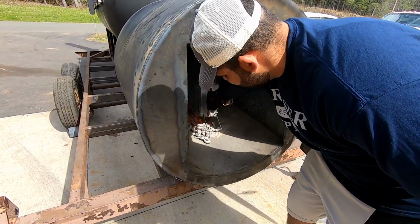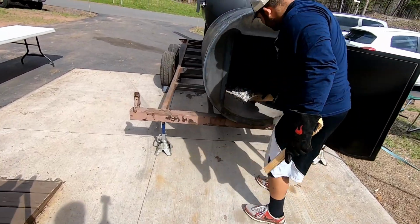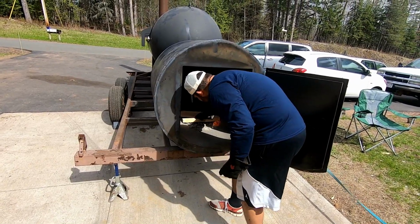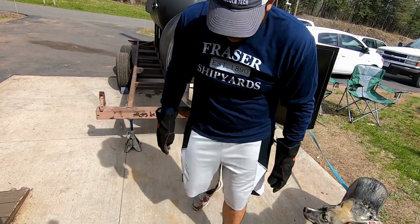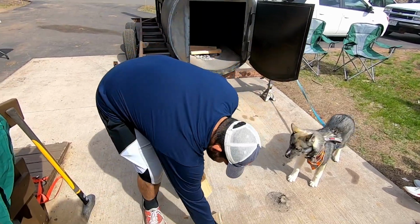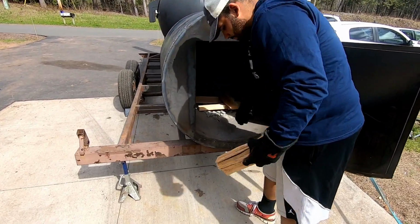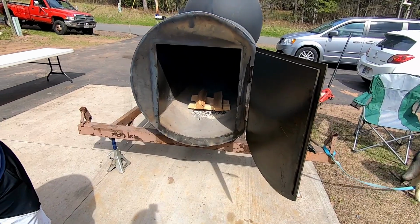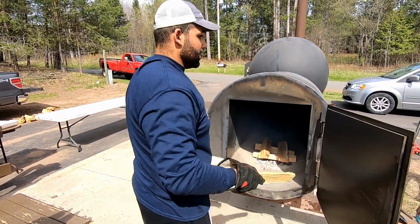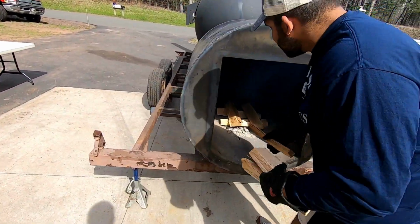throw some charcoal in there, lit. Grab a few splits. Start off with the smaller pieces. And then once you get some coals going, you can throw a big one down there. Usually go 3 high. Depends on what the temp is outside, I guess. But starting out, I'll go 3. Usually when it gets later and colder, we have to have as big a fire as possible.